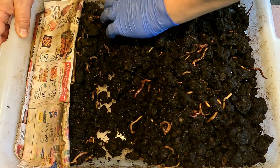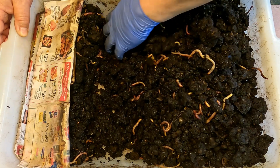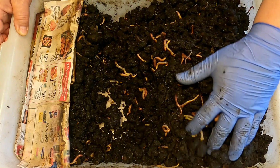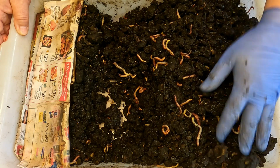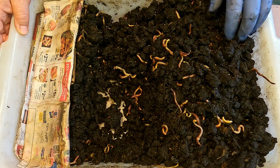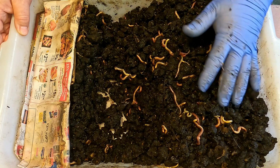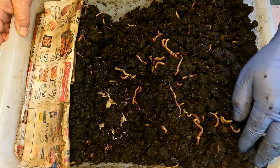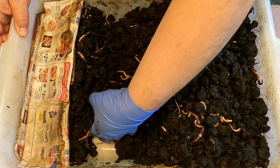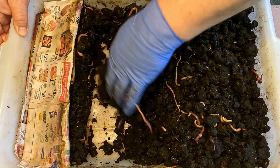But at some point later in the game, I might just take the remaining castings, knowing that there's still probably a bunch of worms hanging out in this stuff, as well as all of these cocoons that are scattered throughout the material, and allow that system to sort of spawn off from that starting point with some existing worms, but with the knowledge that there's going to be a whole bunch more worms hatching from their cocoons in a fairly short period of time. A whole bunch of hungry little mouths to feed. So that was kind of my game plan. That's where I think I'm going with these particular systems.